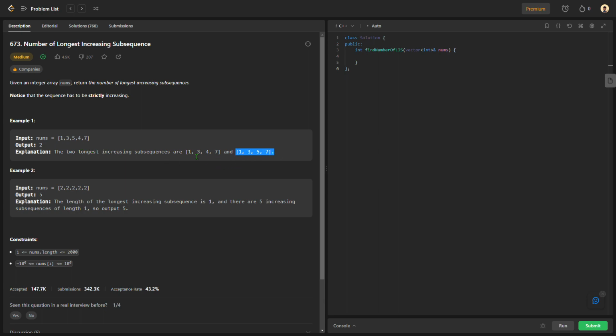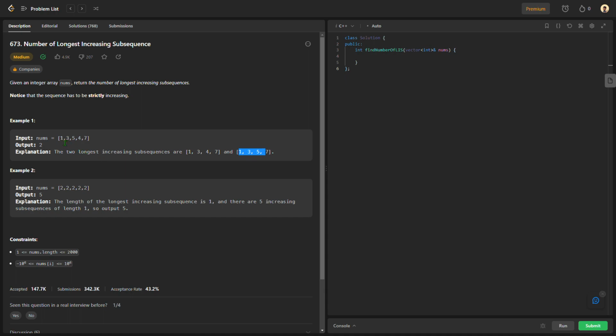The same is shown here. Now we need to count the number of those longest increasing subsequences. If I find a subsequence with a length of 4, that is the longest. So how many of those longest increasing subsequences can I make?